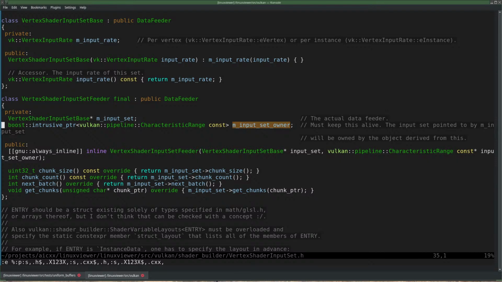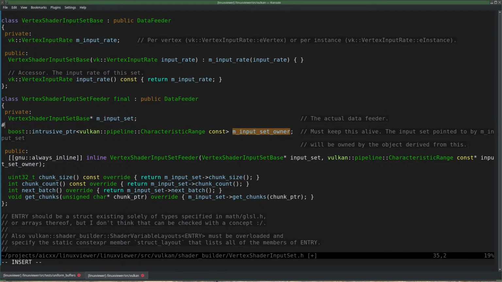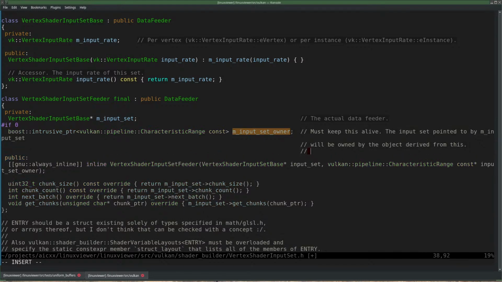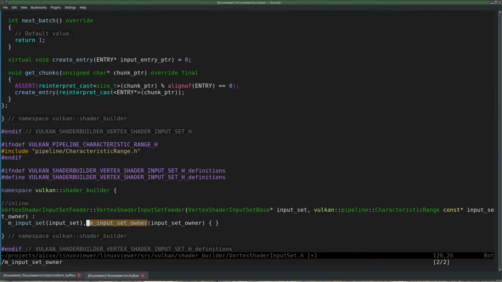Now, so what happens if I comment this out? What is this feeder thing doing anyway?